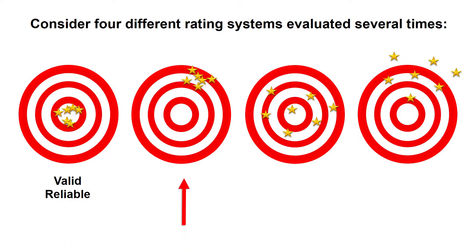If the rating system produces consistent ratings but they are biased and do not represent the true strength for all players, we say that the rating system is reliable but not valid. If the rating system produces inconsistent ratings but they are unbiased and they combine to be on average about correct, we say that the rating system is valid but not reliable. Finally, if the rating system produces inconsistent ratings that are systematically biased in some way, we say that the rating system is neither valid nor reliable.